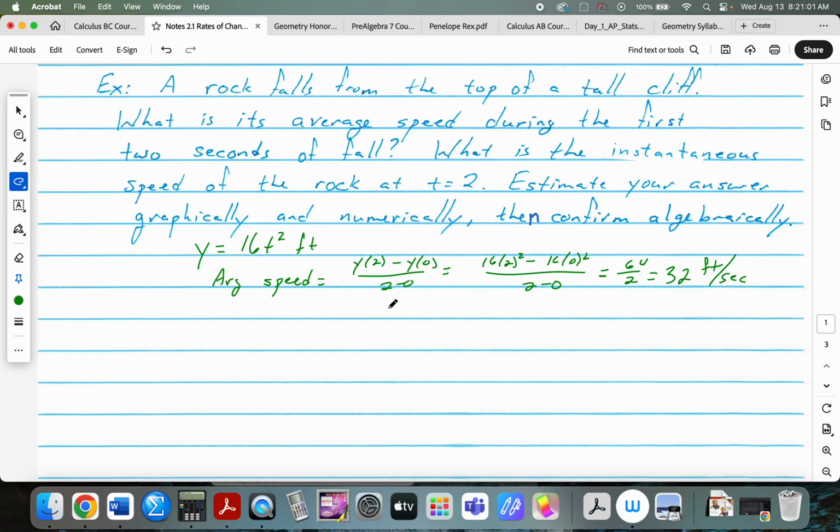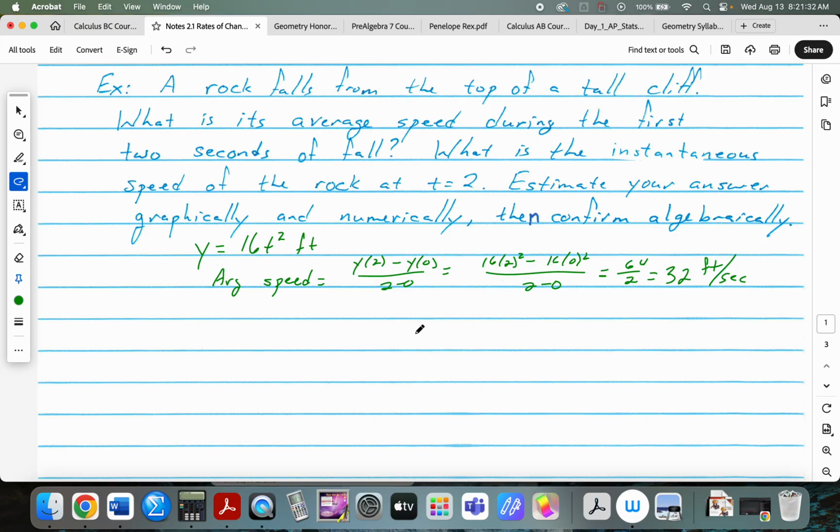Okay, that is something we'll talk about later. It's called an indeterminate form. 0 over 0 doesn't make any sense at all, because normally if 0 is on top of a non-zero number, what do you have? 0. And if you have a non-zero number divided by 0, what's that? Undefined. Okay, so which is it? Is it 0 or is it undefined? It turns out in this case, it's neither of those. So how are we going to do this?